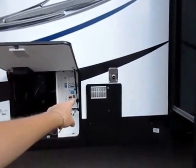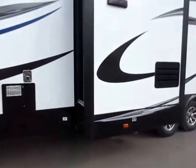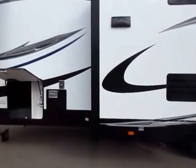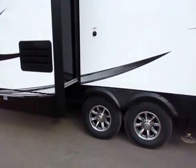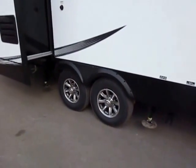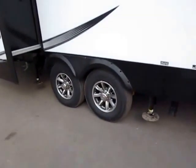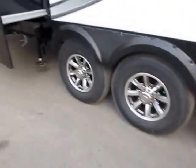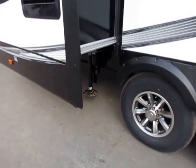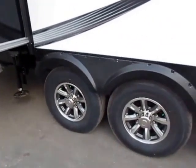10-gallon water heater, best in-class water heater, frankly the best water heater out there. And surprisingly, that is actually better than the 12-gallon water heater. The 12-gallon sounds better because it has a bigger number, but it actually doesn't work as well. It's so big it becomes inefficient. There's that little leveling system I was telling you about, and you have jacks on both sides of the tires. This thing is rock solid once you hit the level button.